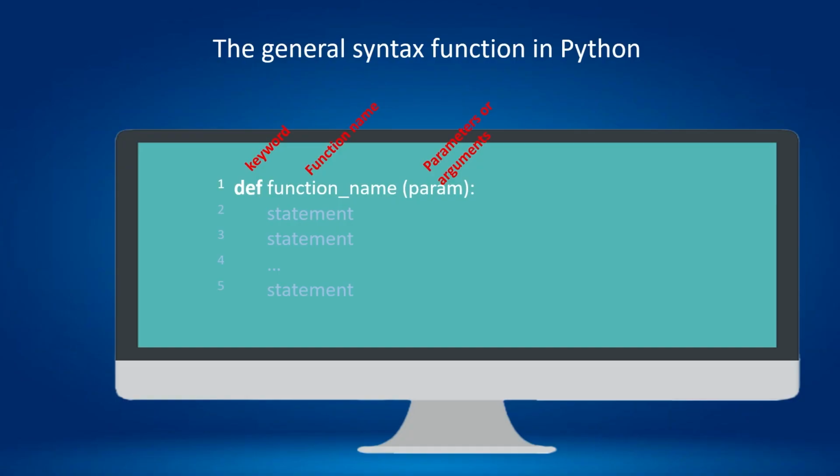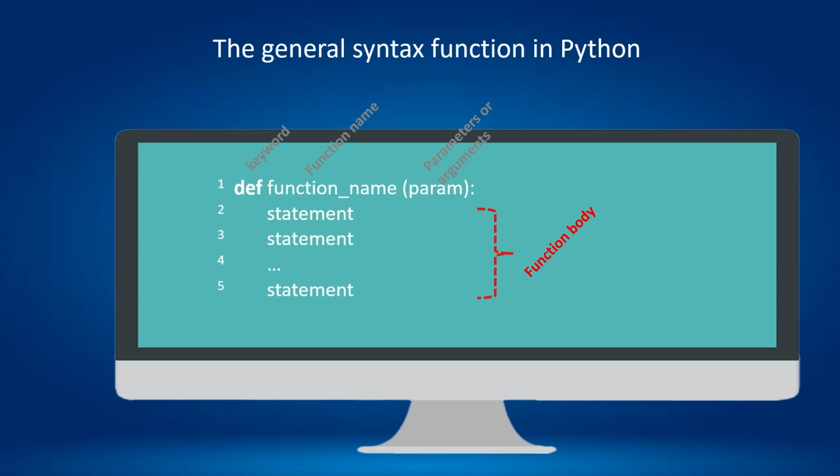Hello UMS. Like I mentioned, when writing a function, you must begin with the def keyword. Basically this will signal to Python, hey Python, you are about to define a function here. Immediately following this def keyword, you will have the function's name. After the function's name, you will have these parentheses, and inside the parentheses, you will list all the parameters or all the arguments. Basically these are the inputs that your function will work with.